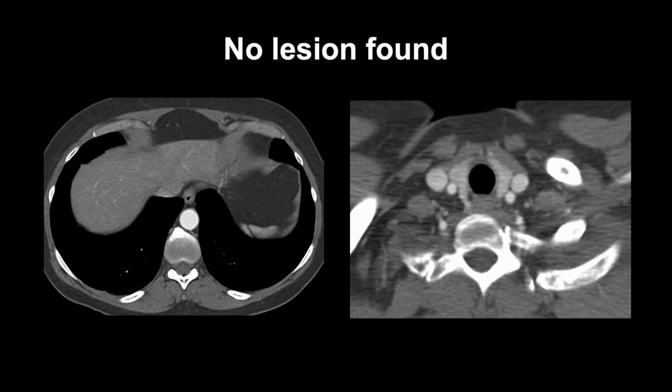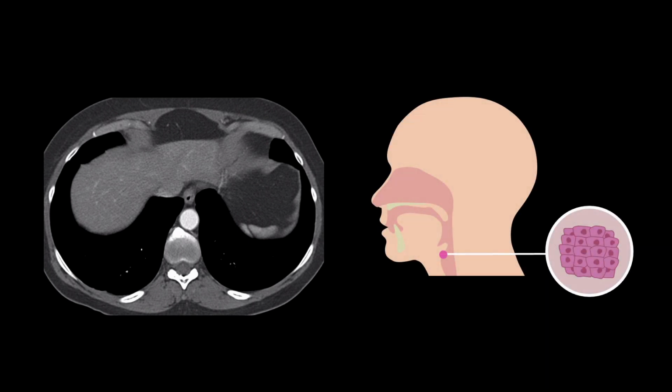If a chest CT is performed on a patient with signs or symptoms suggestive of cancer, but it doesn't reveal a suspicious lesion, it can mean that either the causative lesion is not in the chest or chest CT is not the appropriate diagnostic test. An example of the lesion not being in the chest is when an esophageal mass is located in the pharynx. In this case, a chest CT will show a normal appearing esophagus in a patient with esophageal cancer. The CT is simply too low to see the tumor. A neck CT would be more appropriate.